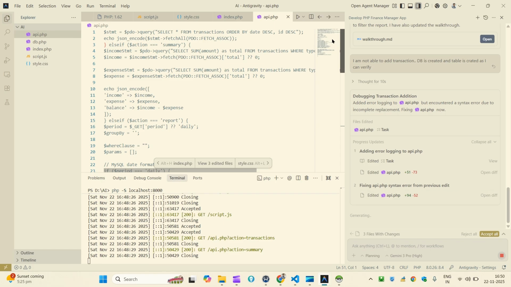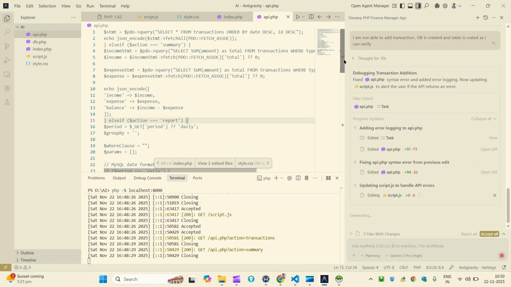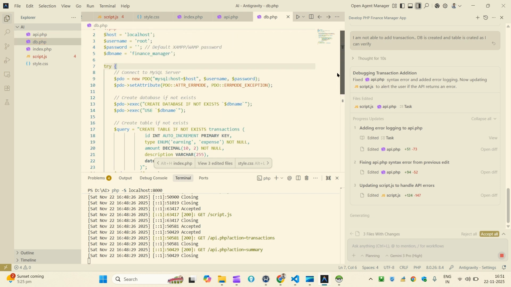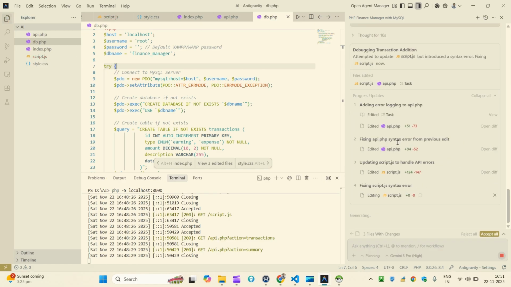Okay, so you can verify once and you can accept those changes. Cool. Accept all I can go for.